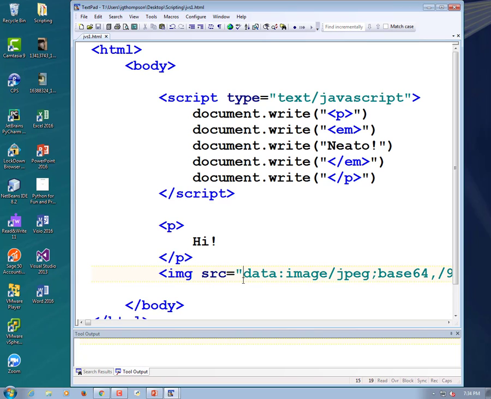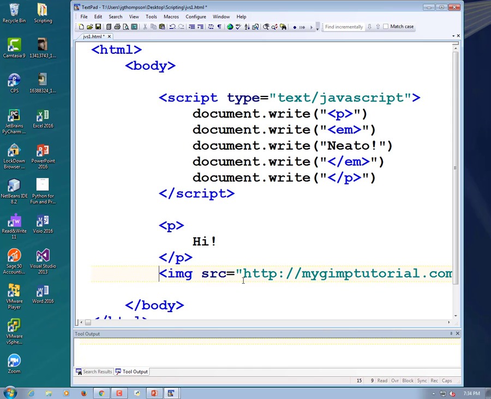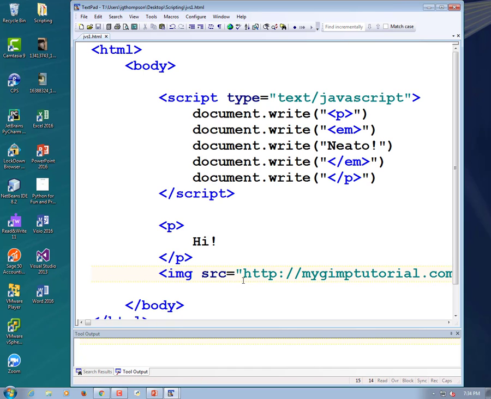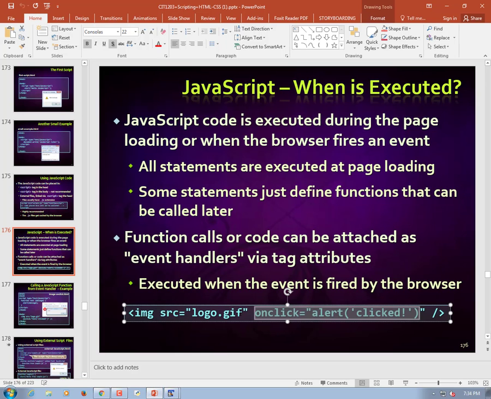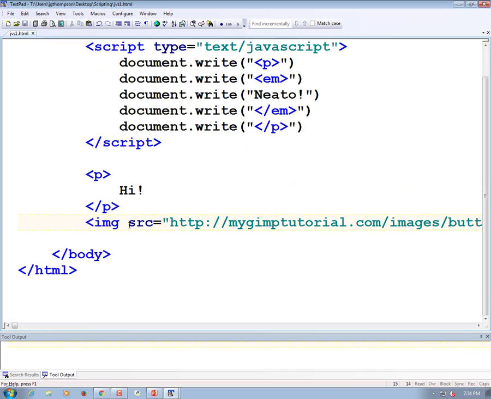Wow, that's huge. Right-click, copy image address, come back in here, image space source equals quote, and then the path to an image. It could be a path to a file on your hard drive, or it can be a hypertext path. But when that's clicked on, I want it to pop up an alert. So I'm going to use that on-click syntax. On-click equals quote alert. I'm going to do that even before the source just because it'd be easier to spot. On-click equals alert. Why did you click this?